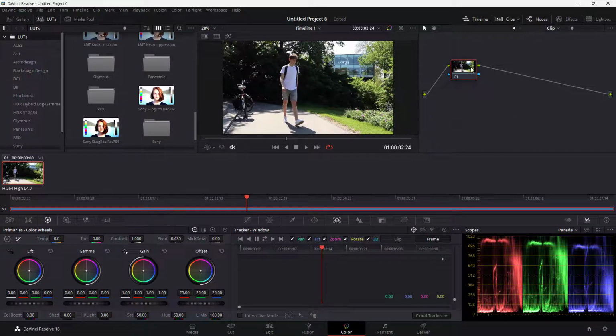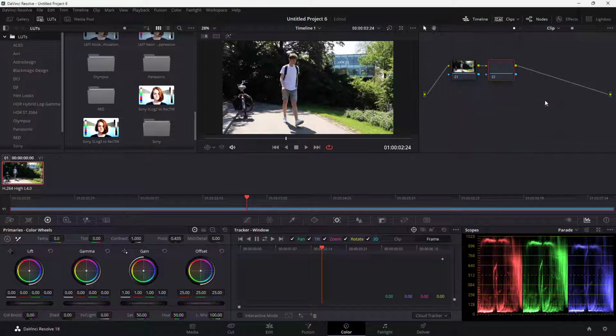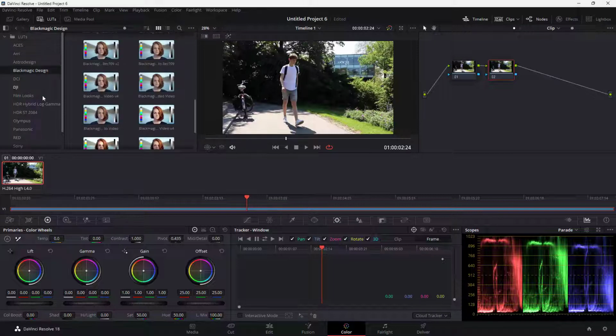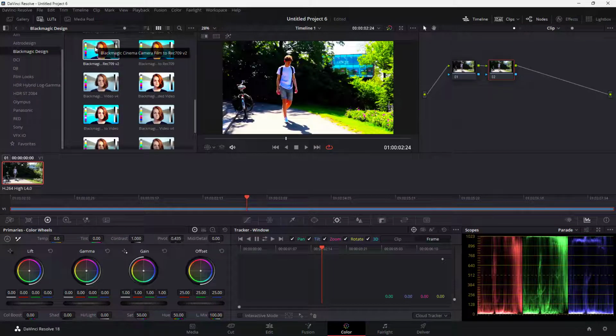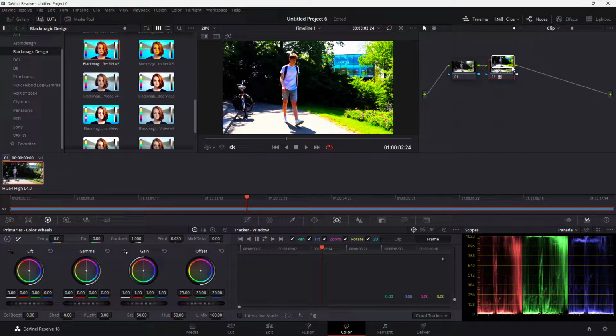To apply our LUTs, you can add in a node over here as well, or apply the LUT in the original node that you see right here. But I'm just going to add in a serial node right here. And to apply a LUT, you can go onto any of the LUT effects that you want to apply. Click on it right here, just like this. Click on it and drag and drop it, and the LUT is applied right here.